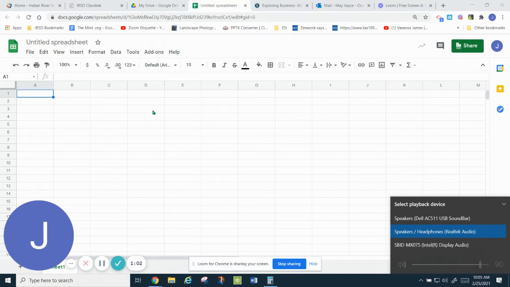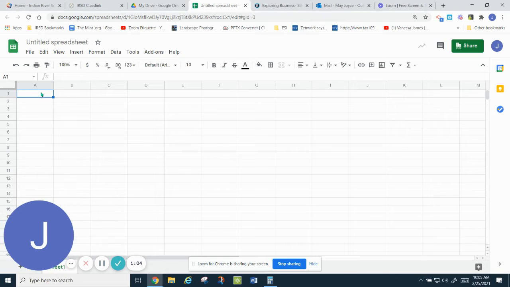Okay, so we're going to go to Google Sheets, and the first thing we're going to do is title it: sample student budget. And always make sure you name your documents because you don't want to have 50 untitled documents. In cell A1, we are going to type sample, or you can type your first and last name.